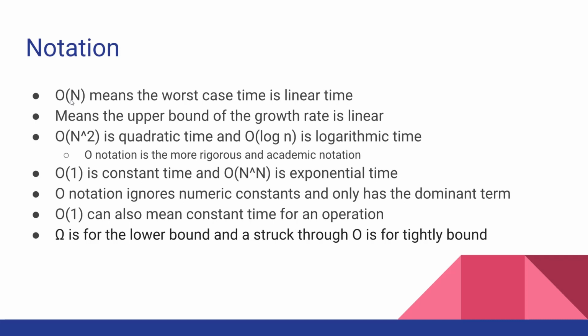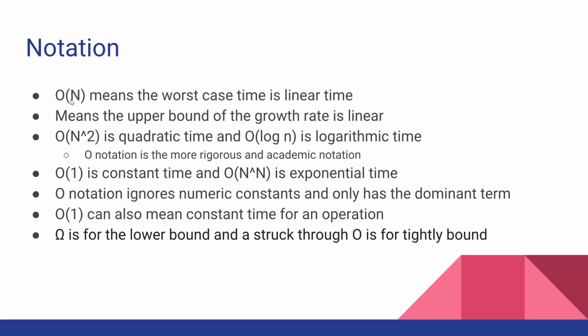Now, we also have O of 1, which is constant time. Constant time is a little bit difficult for some people to imagine, but imagine constant time as basically some constant we don't care to articulate. So for example, constant time describes the amount of time it takes to insert a value into an array. If you had to insert a value into an array at index 5, at index 60, and no matter what the object itself is or how big that object is, it's always going to be a constant amount of time. It won't change depending on how full the array is or anything else. So for this, we use constant time.